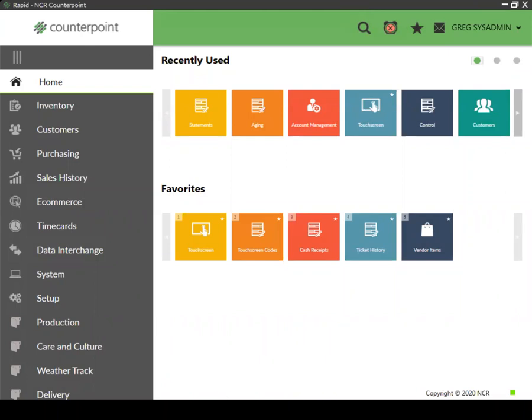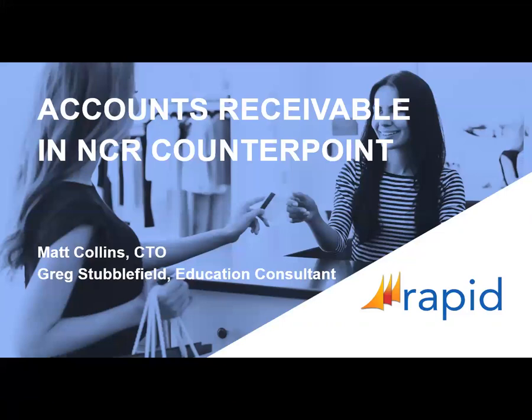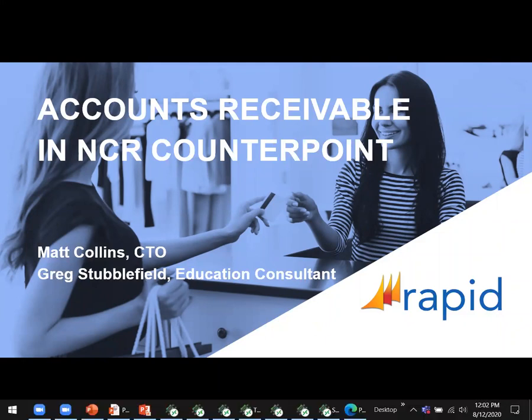To access these menu options, you can utilize the lookup icon at the top of your Counterpoint window. If you do not have an option on your menu that you would like to utilize, you can ring our help desk and request this be added to your menu, or send an email to support@rapidpos.com and we can assist you there. Generally, users with administrative or manager level permissions will have all of these menu options present already.